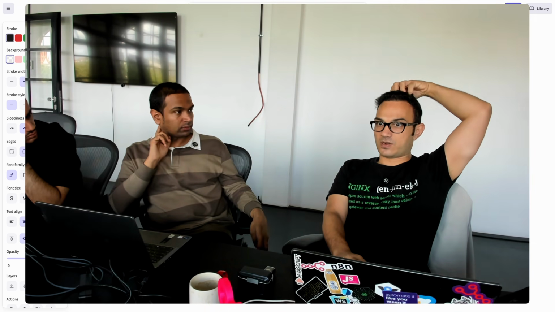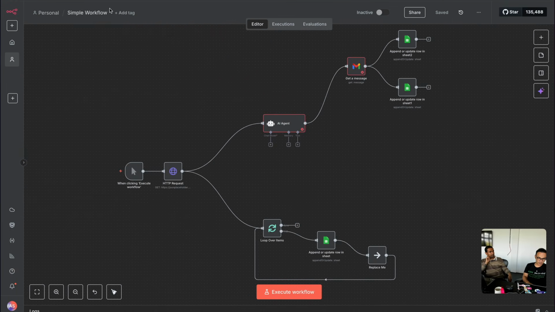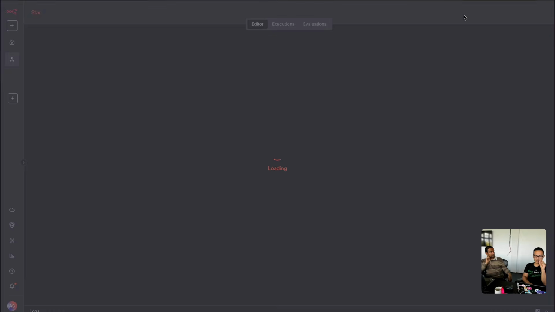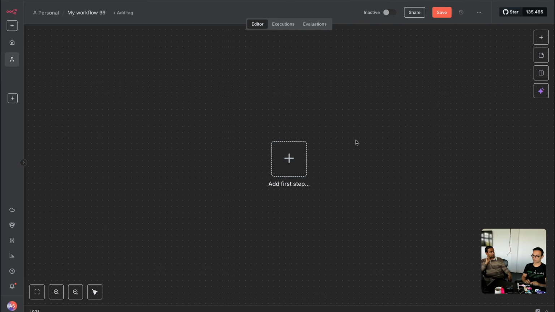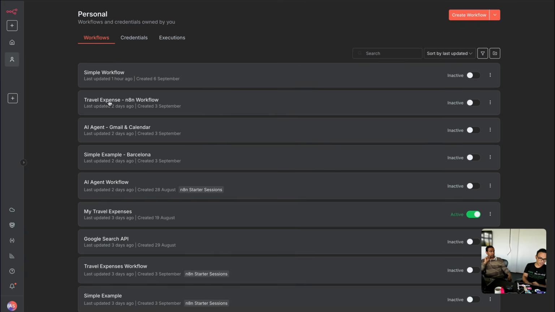So we can also have a quick look at that, okay? So let's do a quick look at an n8n workflow. As we said earlier, let's put one simple workflow in place and automate that. Perfect. What could it be? The one you showed us, like as example? The 30 minutes? Yeah. The simple workflow.